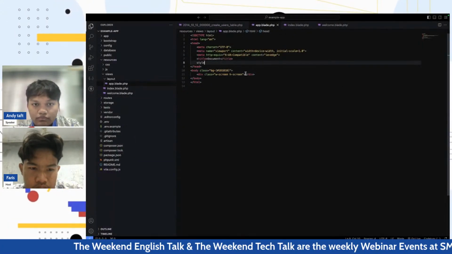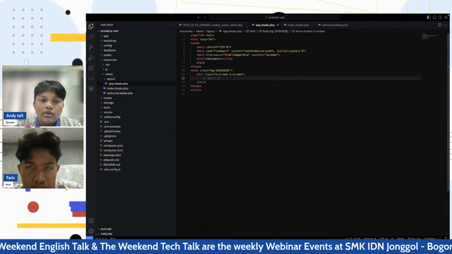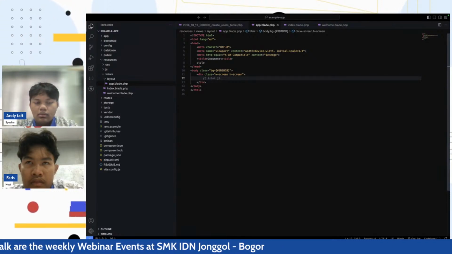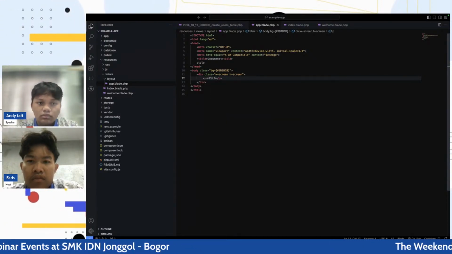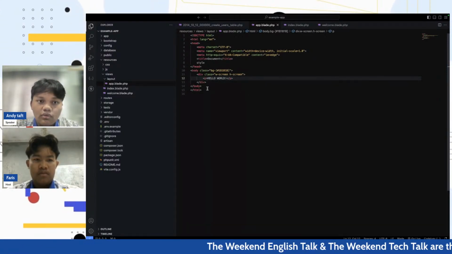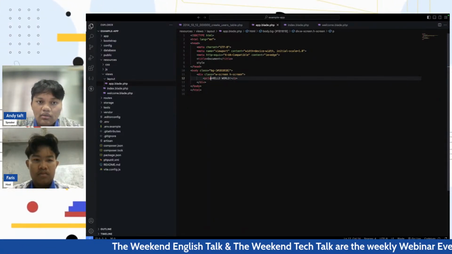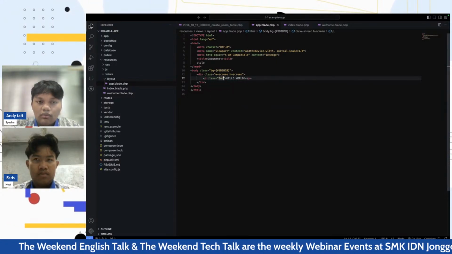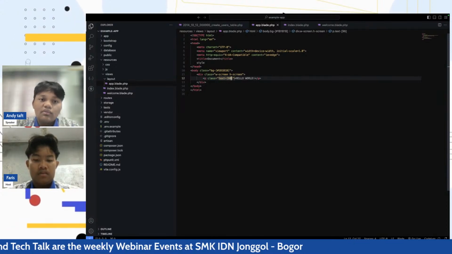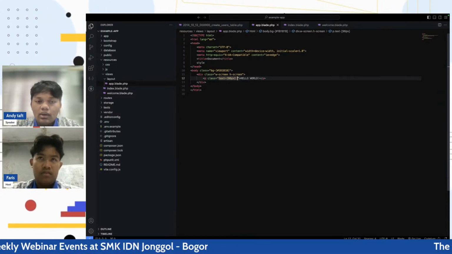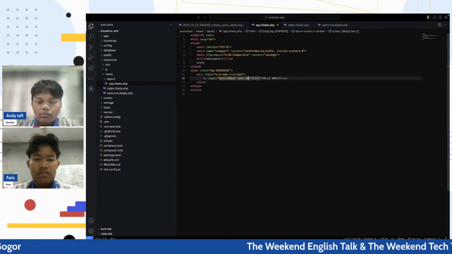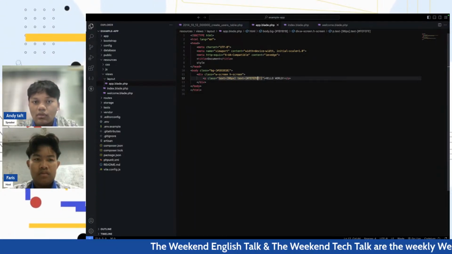Okay, and after that we're going to make a simple text, for example, Hello World, and we're going to customize the font, like the font size, maybe 96 pixels, and the color to be white, like this.